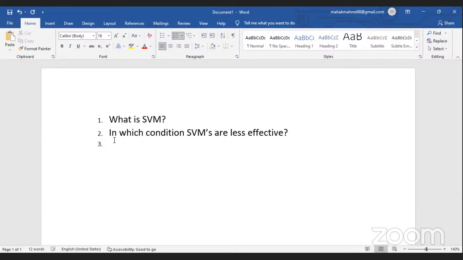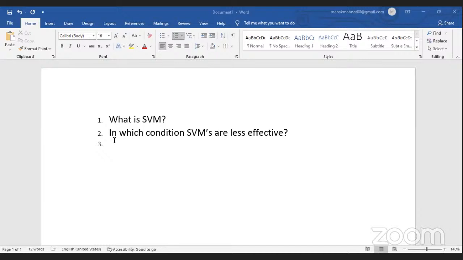There are some conditions where SVMs are not that effective. Which are the conditions? When the data has noise and overlapping points. In that condition, it is not advisable to use SVM, and there is a problem in drawing a clear hyperplane without misclassifying.